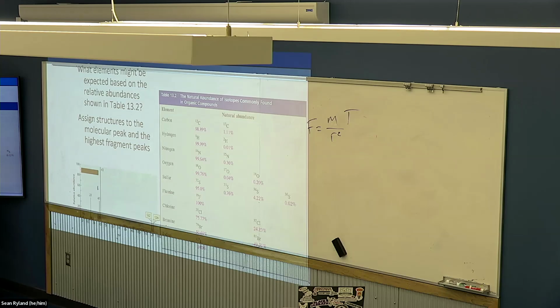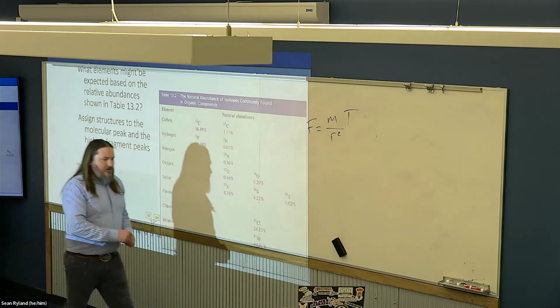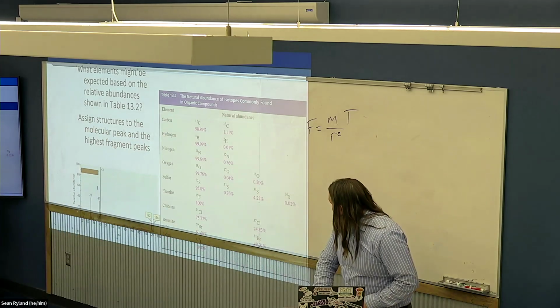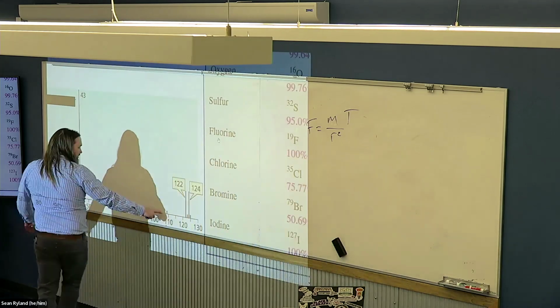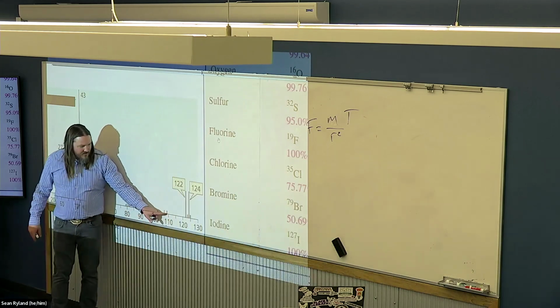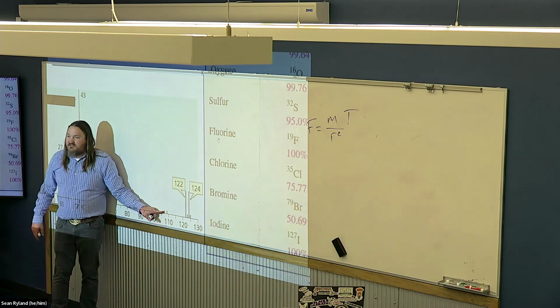Because one, what's the mass of the bromine? Just a single bromine by itself. 79, right? So anything that's less than 79 on here can't have the bromine in it anymore. Basically, the bromine is one of the pieces that fell off. Right, but all these ones here, let me zoom in so I can draw on the board. Like these ones, there's 2 that are separated by a difference of 1, and they're almost exactly the same height. That piece has bromine. I don't know what that piece is exactly, but it's got bromine.